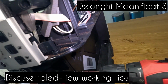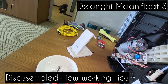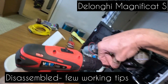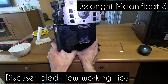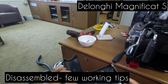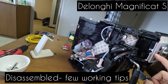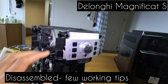So for this front panel, you have 1 screw on this side and 2 screws on this side. Low part should just, sometimes it's a bit tight. Just pull it out from the bottom, and the lower part is out. Once the lower part is out, we need to take off even this part. This is because we are doing a further dismantling because I need to check the coffee generator as well. So just be very careful to take this off.